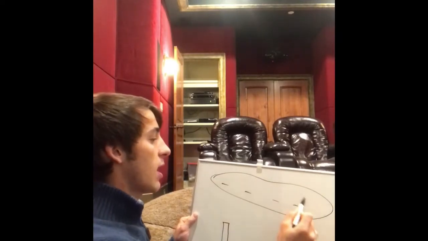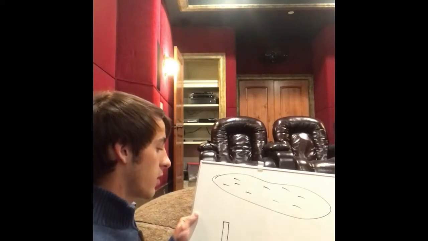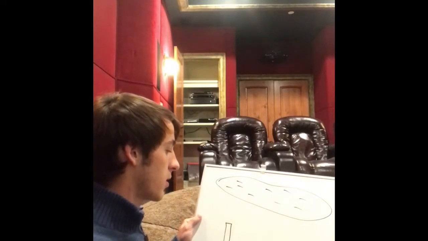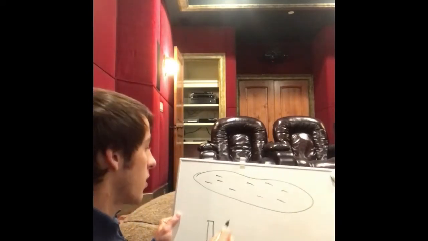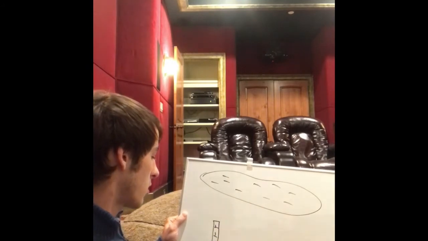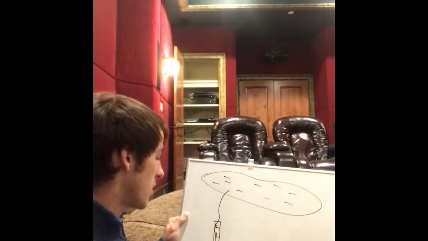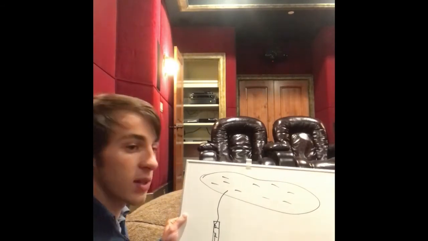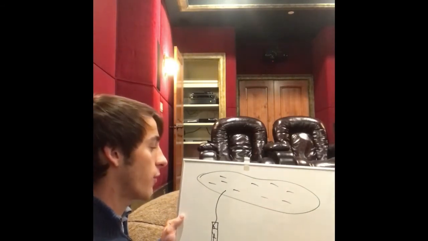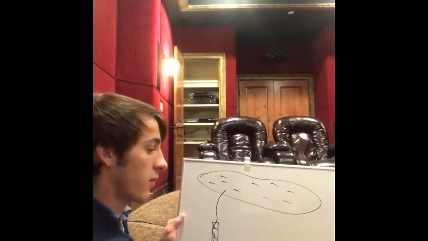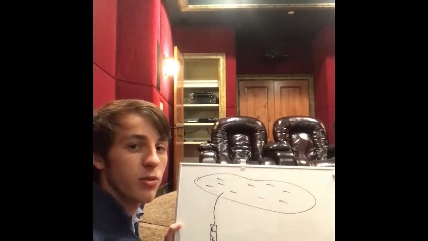So basically what's going to happen, you could have a house down here or something, but the lightning is going to want to go to this lightning rod because it's easy for it to travel there. That's the easiest way down for the lightning, so that's the path with the least resistance.